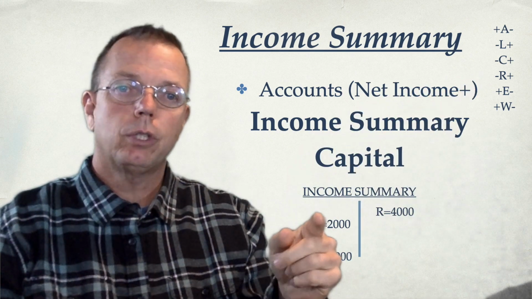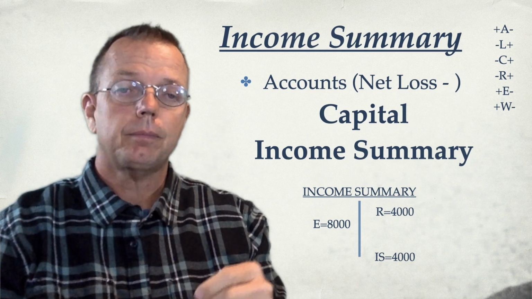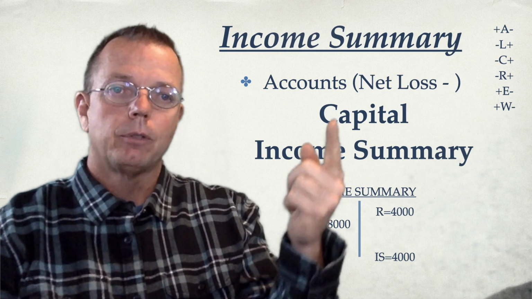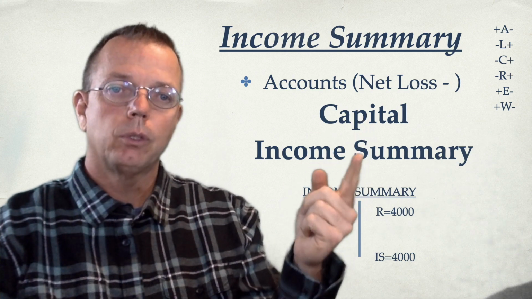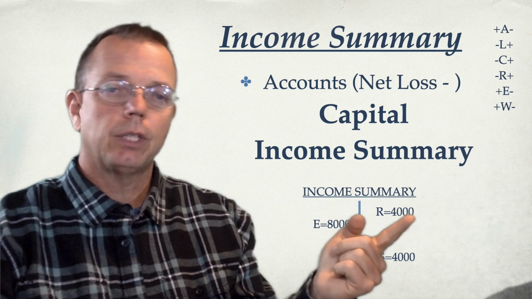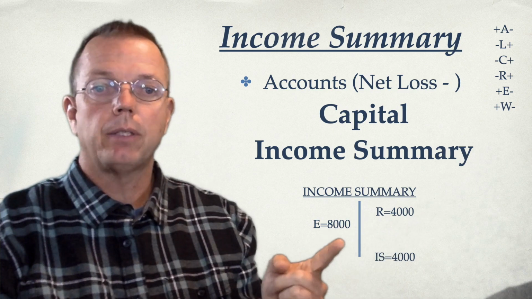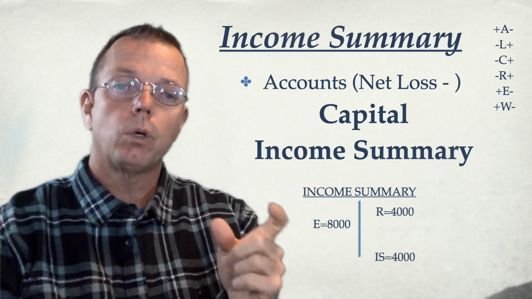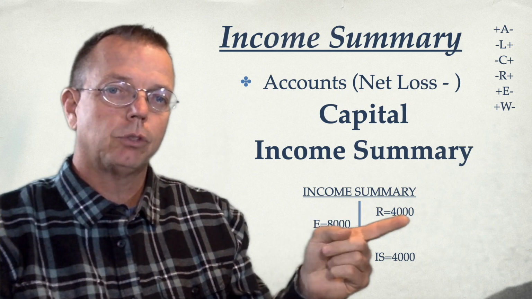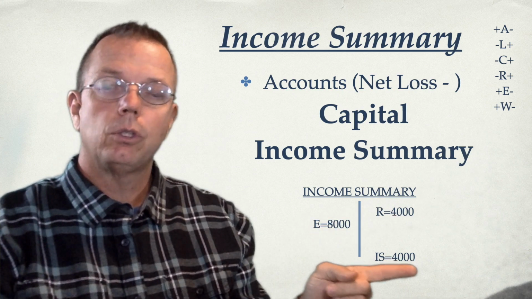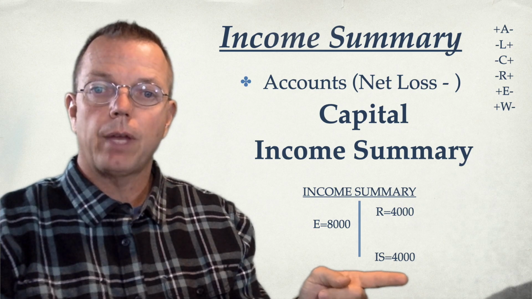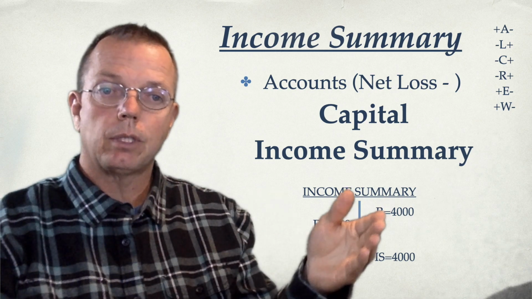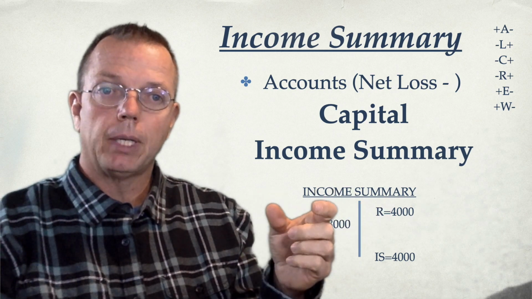All right. So let's look at what happens if there was a net loss. When you look at the two accounts, again, it's capital and income summary. If we use the T-chart, say we made $4,000 in revenue, but our expenses were $8,000, so then we're at a loss of $4,000. So in order to balance that out, we need left to equal right on the T-chart, right? We need to use our account income summary of $4,000 so that it balances out. So it's now balanced. Remember, we need to make it down to zero.